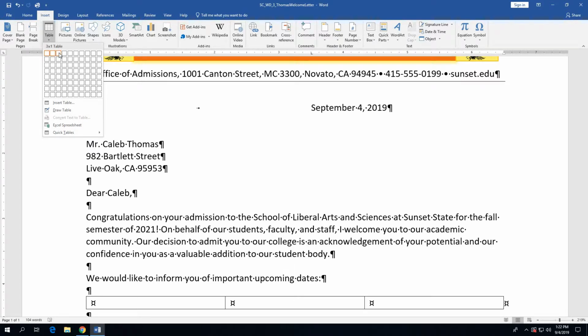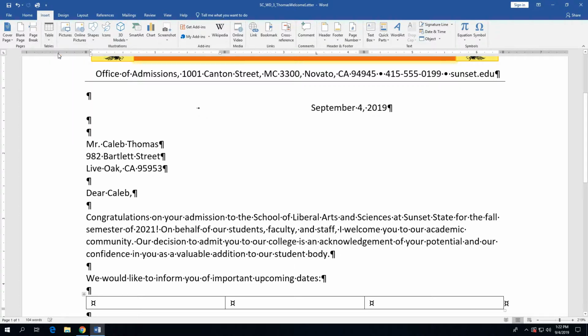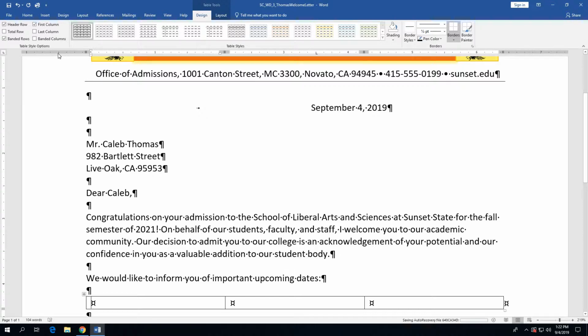So we're going to click where it says 3x1 table, basically the same way that it shows it there on the picture on the bottom of page 3-30 in your book. That just inserts 1 row and 3 columns in the table, which is what we want to start with. And then you're going to make sure that the insertion point is in the far left cell in your table, and we are now ready to enter the data into the cells of the table.